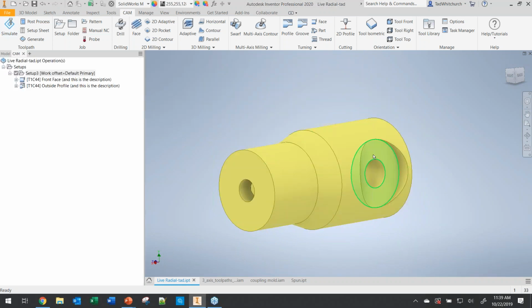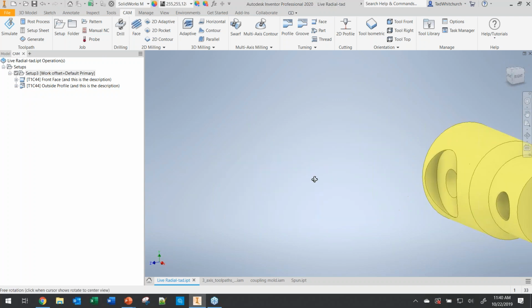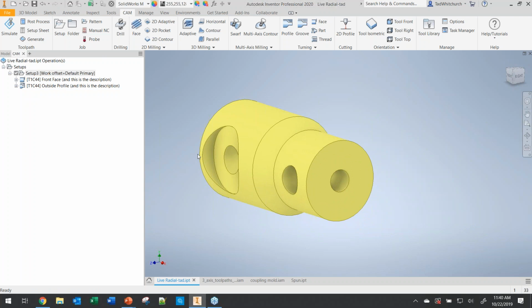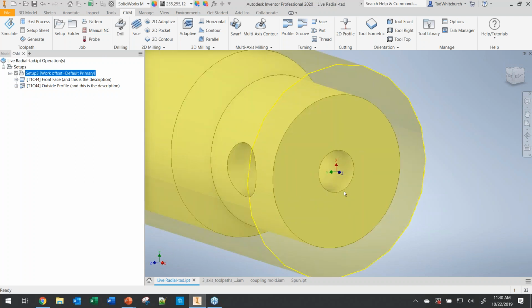The part does have other features, though, that we need to deal with. And we have a lathe that's pretty sharp to allow us to complete this part all on that individual machine rather than taking it to a mill to do these. This is where the tool comes into play. I'm in the single setup, and one thing to point out on a lathe is that the z-axis is typically going down the center, and then the x-axis is slicing through the part. So in a two-axis lathe, almost in all cases, we're basically machining in the z-x plane.